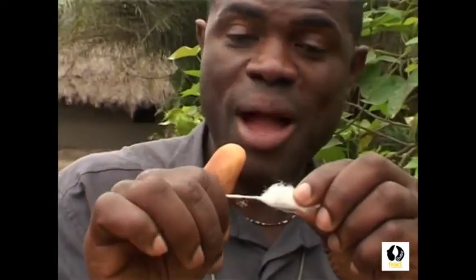I don't know if you know what this is, but this is a cotton bud. It is from this that they get the traditional cotton that they use to make the traditional clothes. Now, there are some people who are very good at it, and what they do is twine it like this until it becomes a really, really long thread. I'm not very good at this, and I've just been told that we'll be able to go and see somebody who knows how to do it. Hopefully, we'll be able to find the person. It's raining right now, so we better get going.